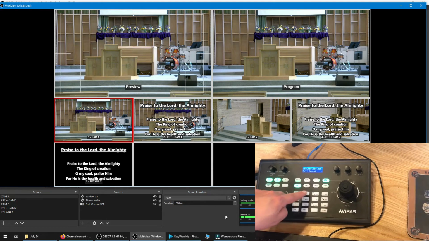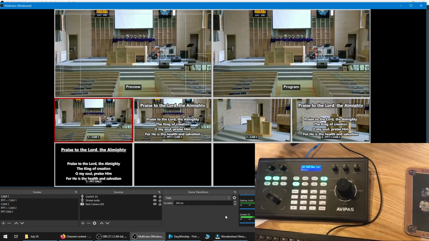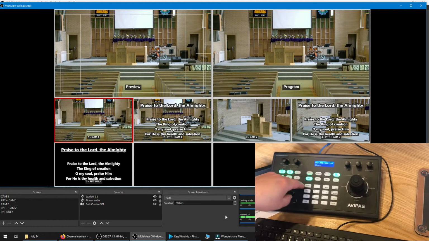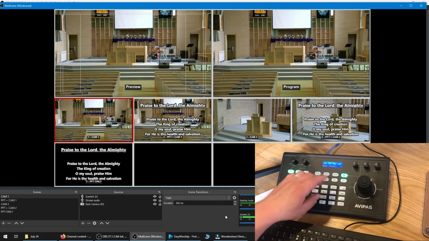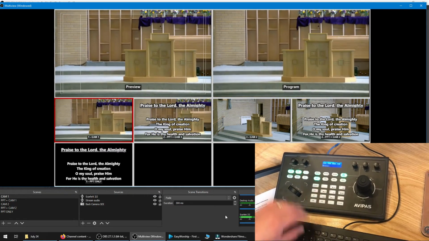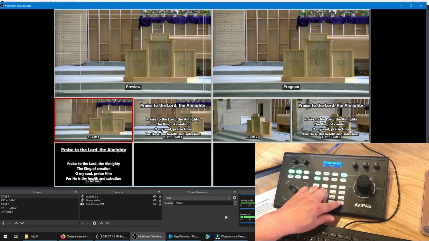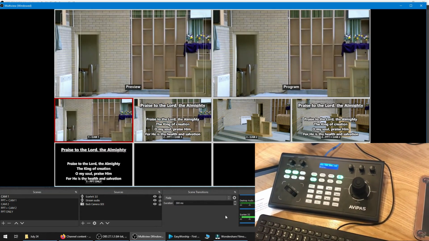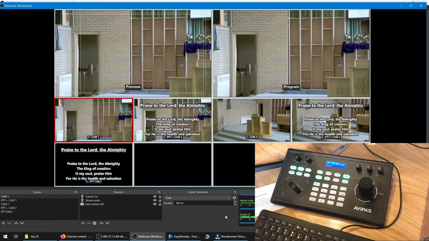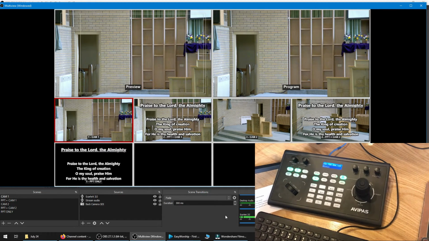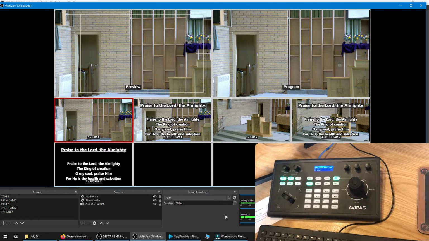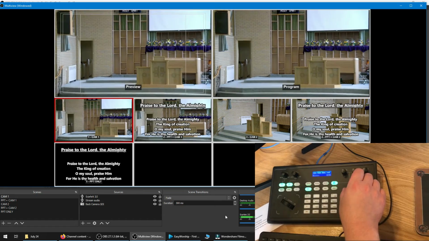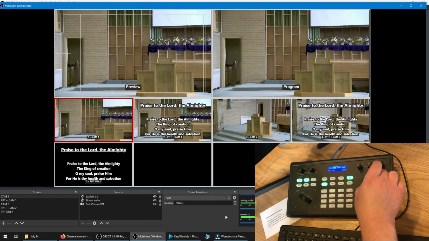So I can hit call 1, enter, and you'll see the camera snaps to a wide angle. Preset 2 on both cameras zooms in on the pulpit, call 2, enter. Preset 3 zooms in on the musicians, and preset 4 on the opposite side of the stage. Both cameras have those same presets, and so you can use that to quickly go from one location to the other. If you just need to move a little bit, the joystick is a much smoother experience.